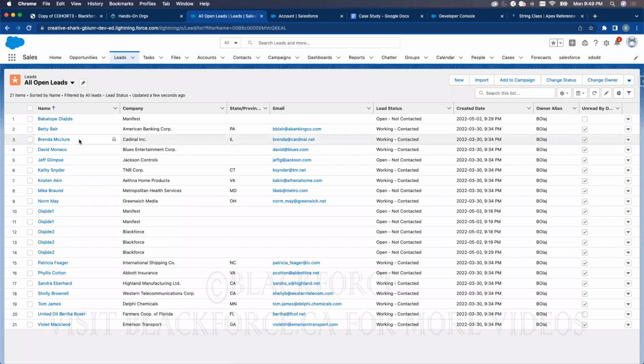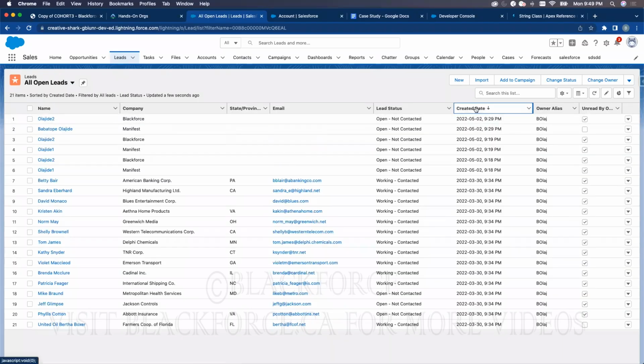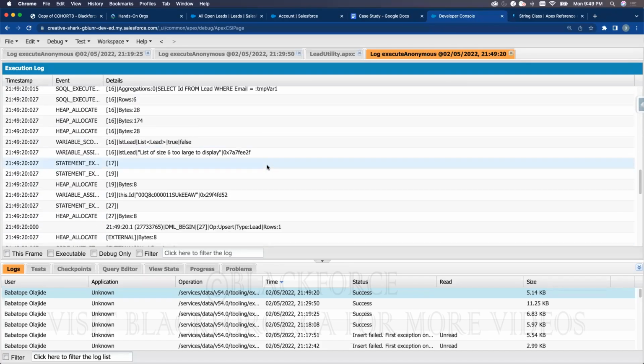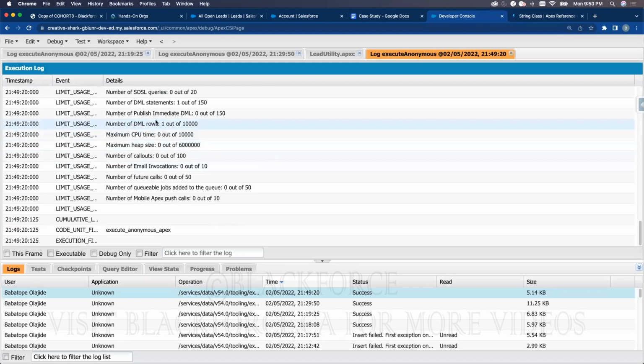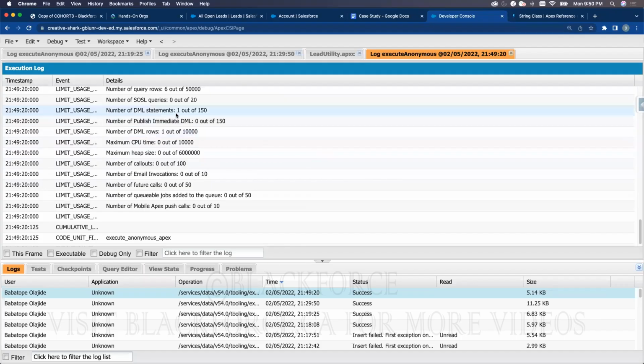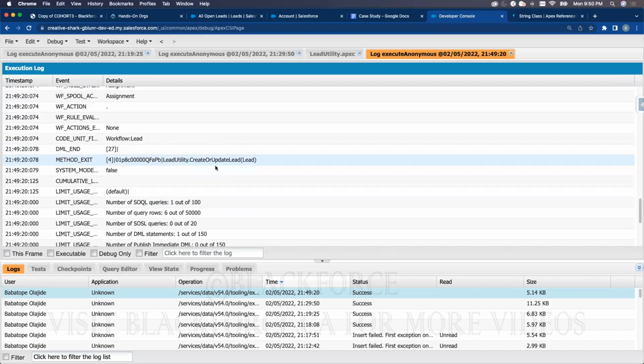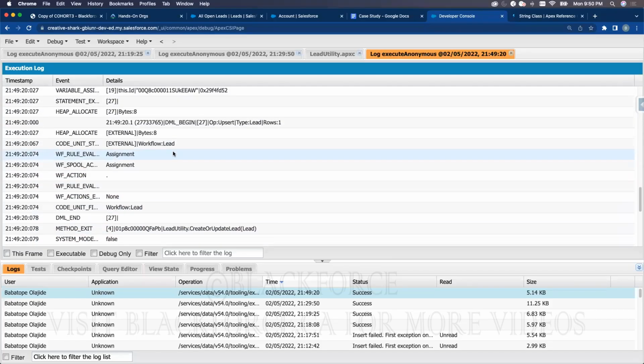Okay, let's go to, what's today's date? Let me look at my error log. So DML, one DML statement, okay? Let's see what happened. Create lead, that's fine.